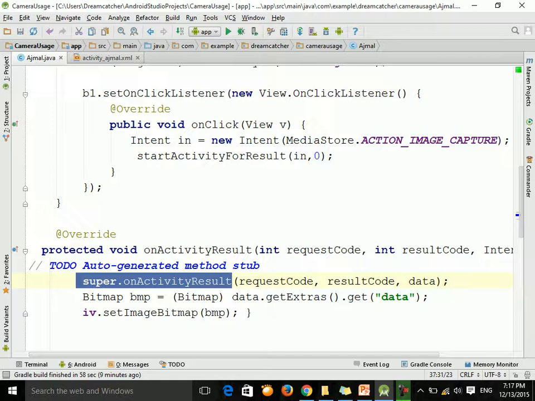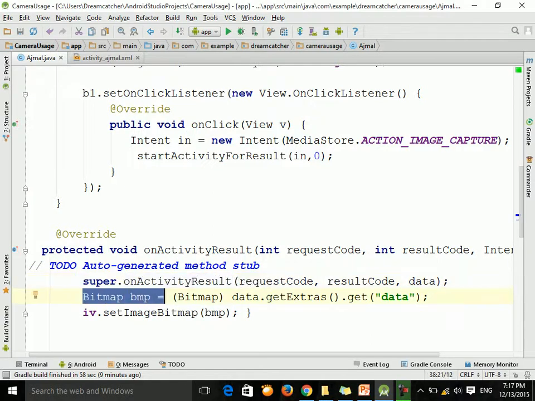Call onActivityResult from the parent class and then create a bmp, a bitmap. You know bitmap? Bitmap is transforming something into image type. So you typecast that: data.getExtras().get("data"), convert it into a bitmap and save it as bmp. And in the end, you would say iv.setImageBitmap(bmp), which is actually the data that is coming from the intent that was sending the whole thing to you.